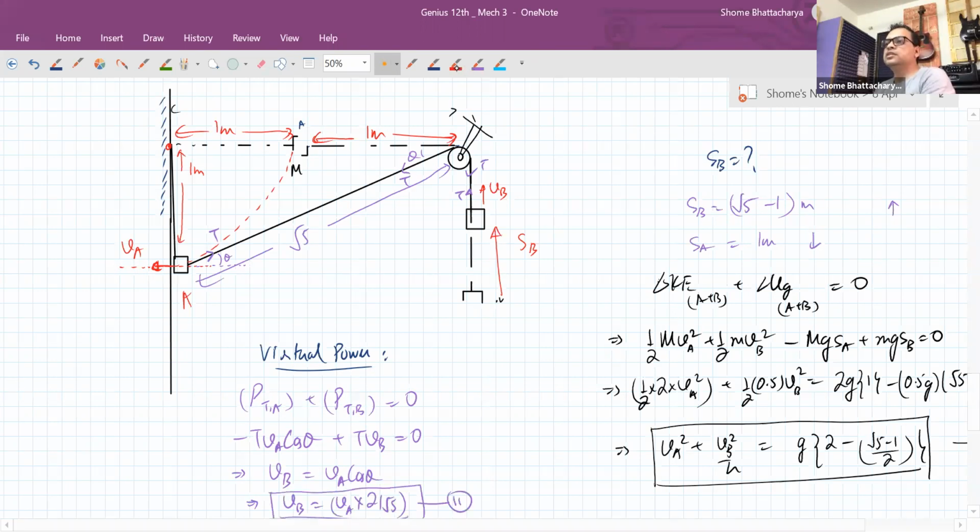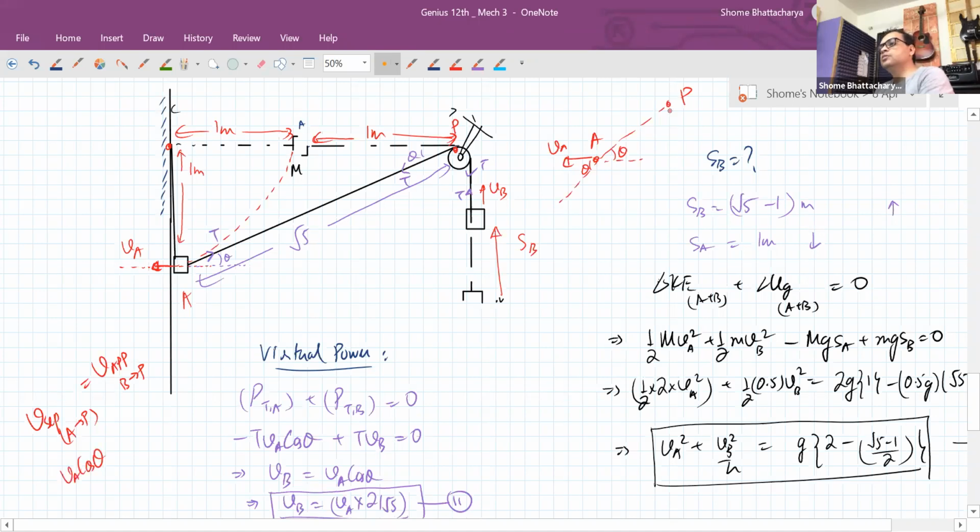Okay. So you can also do this constraint relation this way: if you take this point as a fixed point P, then the separation velocity of A from P should be equal to the approach velocity of B towards P. So you can see that point P is like this, point A is like this, and A is going with a velocity VA like this. Once again, this angle is theta. So this separation velocity is VA cos theta. And similarly, the particle B is going up like this, so this is directly VB. So there's another way we can understand this.